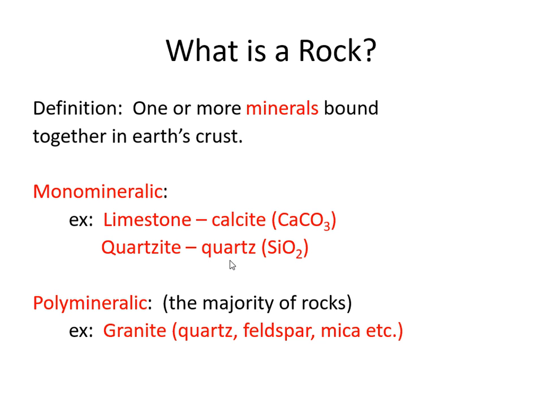Now, most rocks, however, are actually polymineralic. Poly means many. So in other words, rocks have multiple minerals. And some of us may have granite countertops at home. We can visibly see the different colors of crystals or crystalline minerals. For example, you may see some of the white quartz or the pink feldspars and the black micas. So a lot of times rocks can contain and share several minerals as other rocks do.